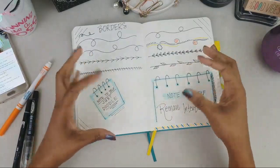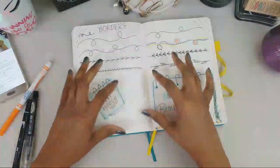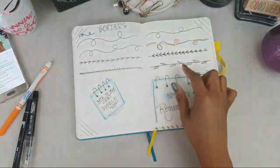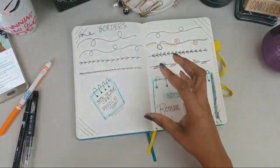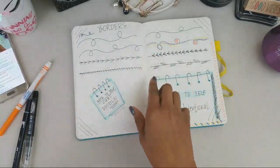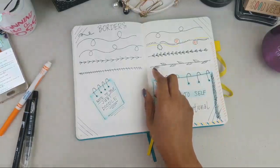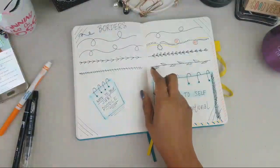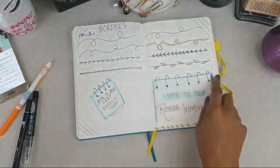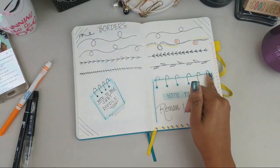Pretty much, starting with black works for me. If you're like, hold on, Adrian, I don't know about that yet, you can always take a pencil. You will see a lot of people in bullet journals and different doodle places start with a pencil and then trace after. That's perfectly fine. I don't believe I have a pencil in front of me, but you could definitely do this with pencil first, and then make your line and go after it. It's totally up to you.